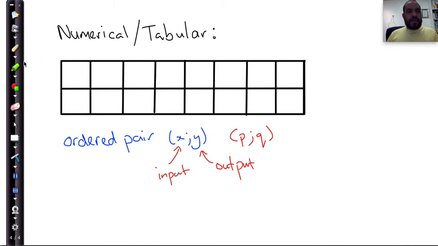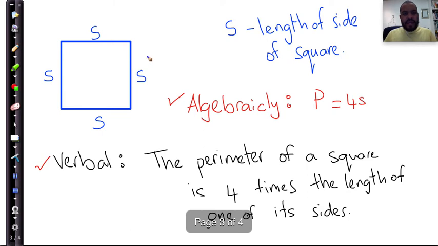Okay, so let us look at this. Now we're going to use the same example. If we go one back, you can see that clearly we said that the perimeter of a square, in other words, the length of the side of the square, is 4 times the side. So if this is length 1, and this is length 1, and that is length 1, and that is length 1, and I ask you, you're enclosing a farm that is square in shape, how much fencing do you need if each side of the farm is 1 kilometer long? Then you're just going to tell me it's 1 plus 1 plus 1 plus 1 because it's a square. And similarly with that, all it means is I take 4 times 1 because it's a square and I get the perimeter of the square.